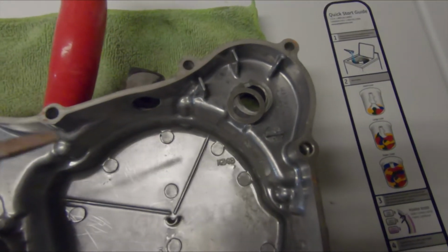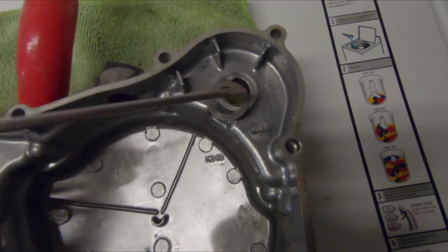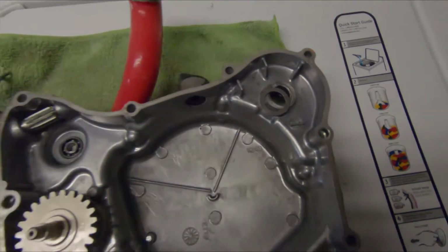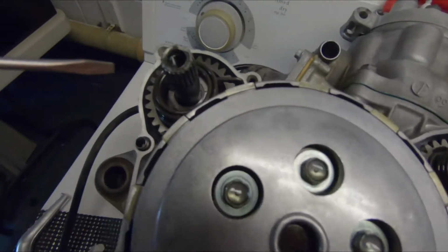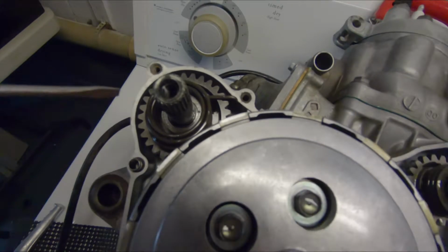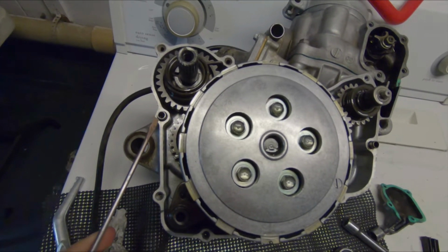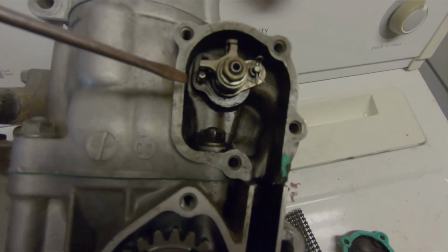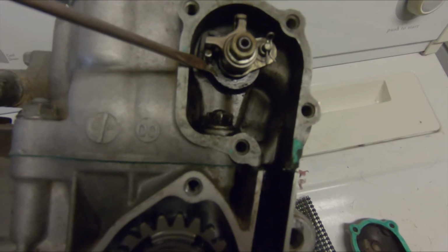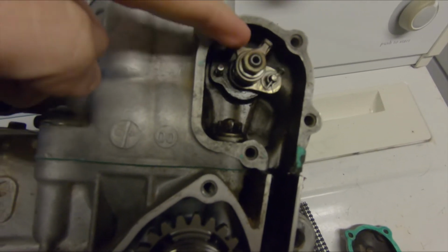As you can see, I've already split it off. When you take your right crankcase cover off, don't lose this washer. It might stick to the cover due to the oil. It's the Kickstarter Spindle washer. It sits right here, or goes around here, and it might sit right there. 1 dowel on the left side there, 1 dowel on the right side there. Make sure you don't lose this stopper pin right here. It goes underneath the piece that actuates.